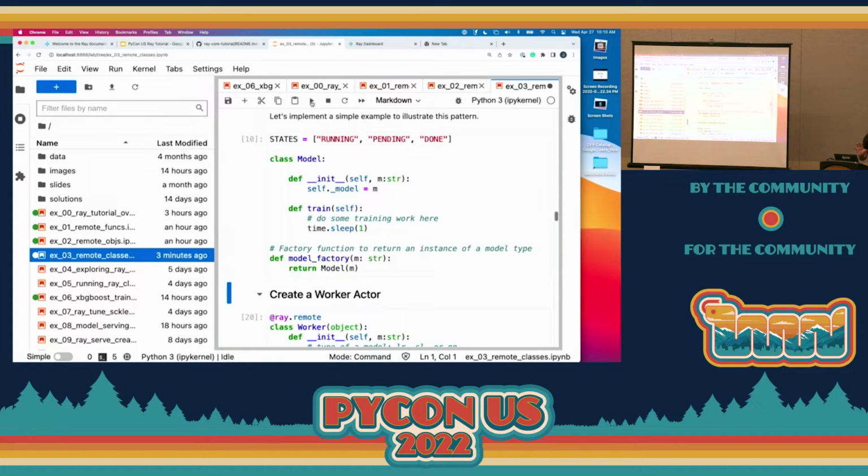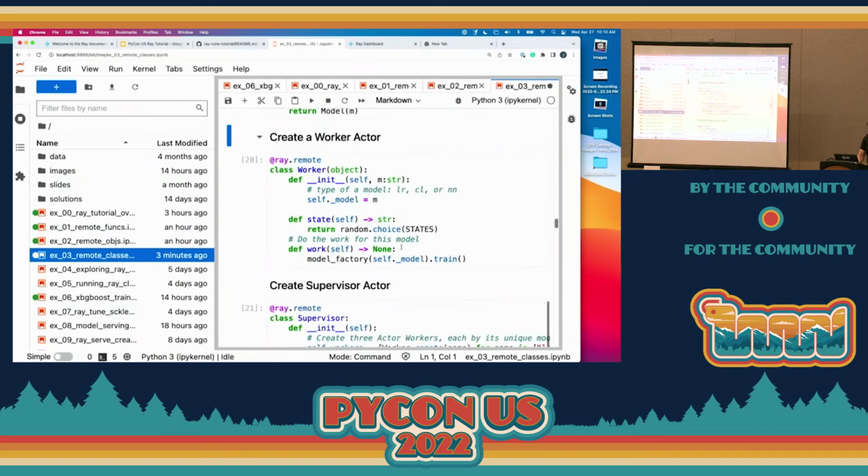This is all skeleton code, but this is how you would actually write training in a distributed manner if you had to. And now we're going to create each worker. Each worker is actually a class again that gets one of the models. I could have a regression model, or a classification model, or a neural net. Doesn't really matter, right? Each will have its own function to train that.